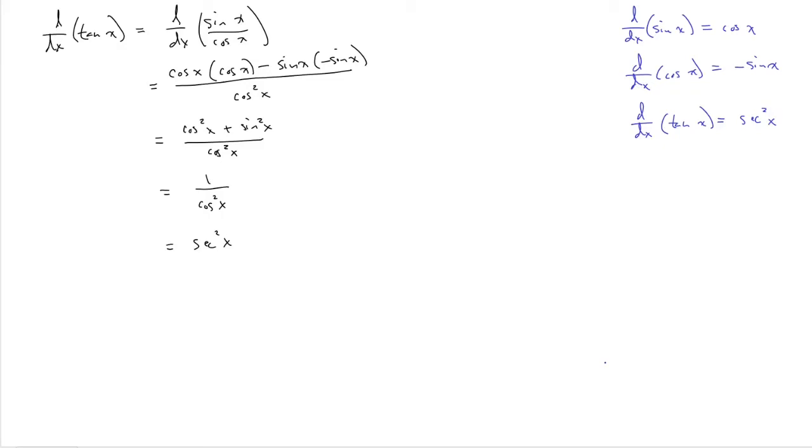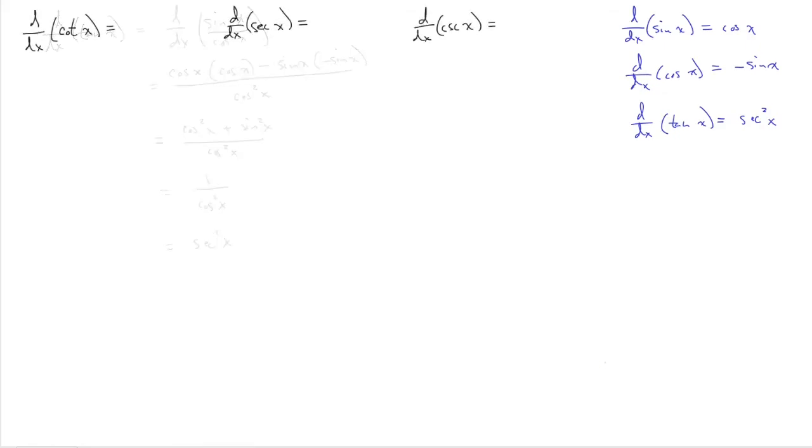Okay, to recap, here's what we have so far. The derivative of the sine of x is the cosine of x. The derivative of the cosine of x is the negative sine of x. And the derivative of the tangent of x is the secant squared of x. All right, you finish the list. Find the derivative of the cotangent of x, the secant of x, and the cosecant of x. Do each one by writing it in terms of sines and cosines and using the quotient rule. So take a few minutes, see if you can compute these, pause the video, and when you're ready, start it up again, and we will do it together.